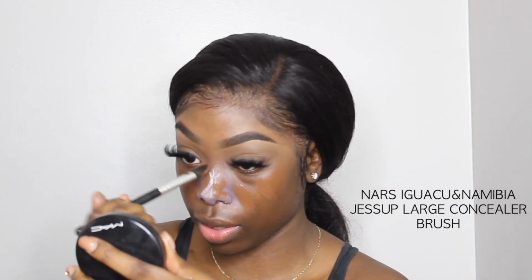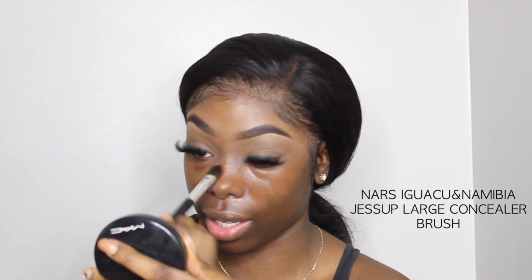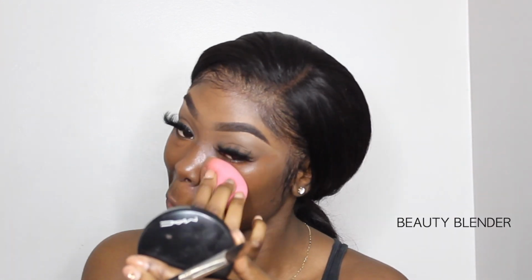This is what I use to apply my foundation. Also, I use this to apply my concealer, so I'm just going to cover this up so I don't look crazy anymore, and I'm going to blend it out.